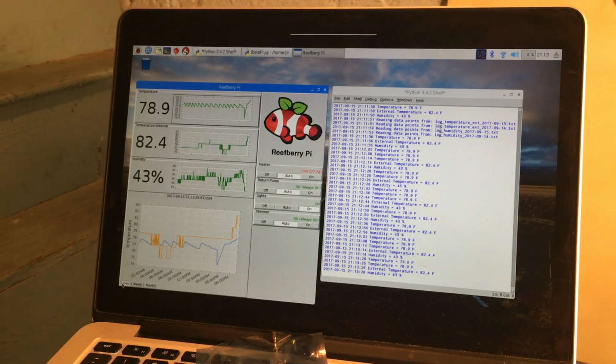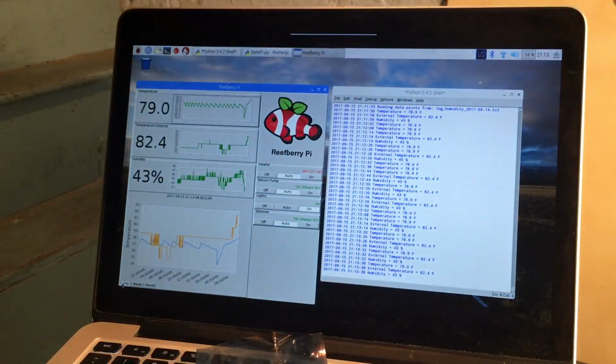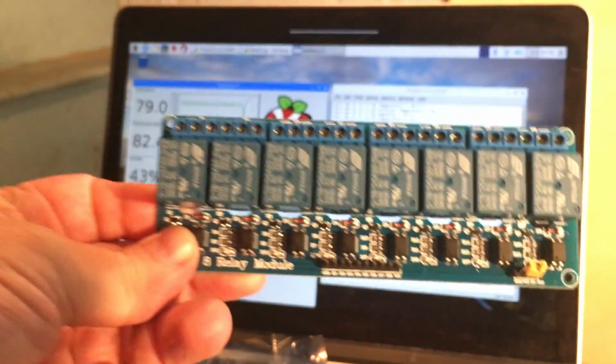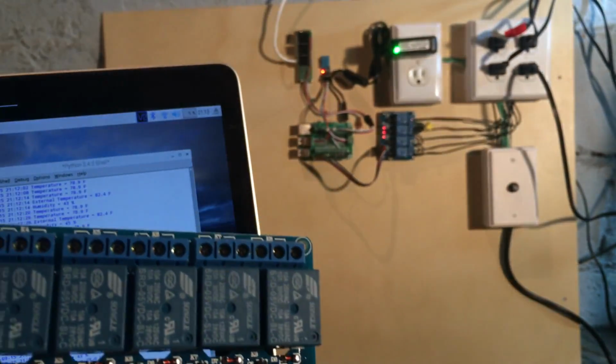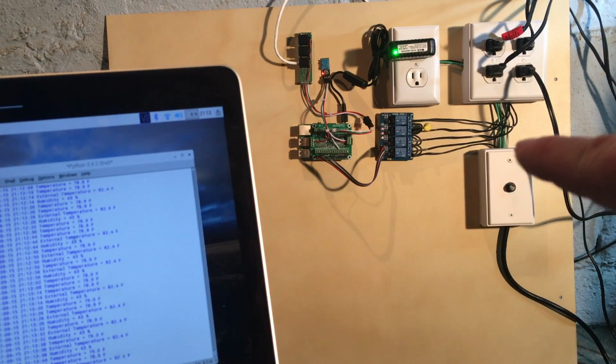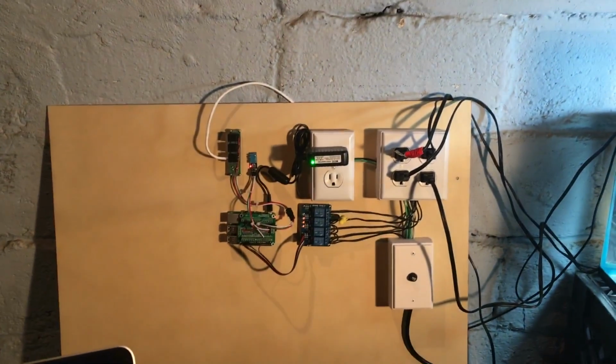Another thing which I'll probably be integrating soon. I've also got a new relay, and I can open this. So this is an 8-channel relay. Rather than the only 4 channels, I'm going to replace that with an 8-channel relay to allow me to control 8 ports or 8 outlets instead of just 4. So that gives me even more things I can control with this.